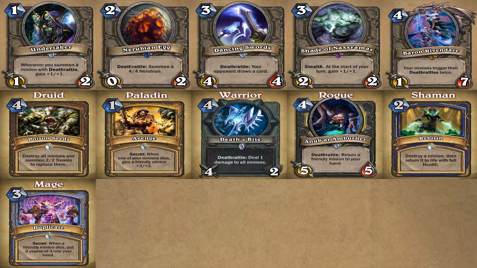All of these cards are, by the way, common, so it's really going to be easy for you to craft. Warrior's getting a new weapon. Deathrattle is deal 1 damage to all minions. That is helpful to activate Enrage or any other type of cards, maybe card draw by the Acolyte of Pain.